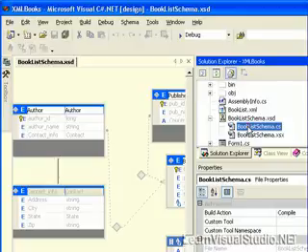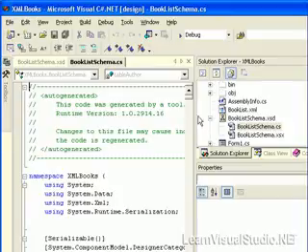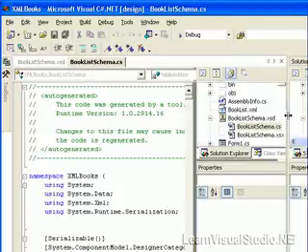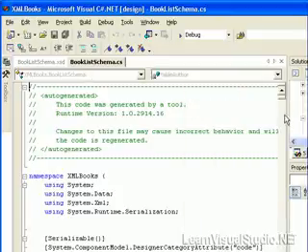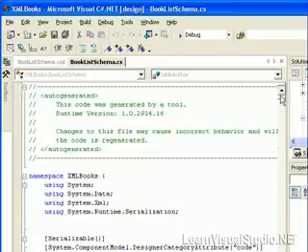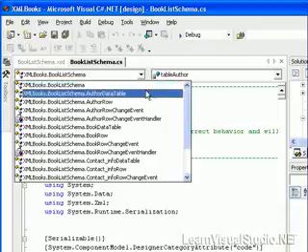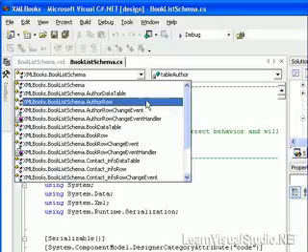When we generate the data set, there will be a number of events and methods and properties that are created for us. So to begin, what we'll do is select Schema and simply select Generate Data Set. Now the magic is not in selecting Generate Data Set, because as you see, nothing major really happened. But if we select Show All Files and scroll down a little bit, we can see now that a .cs, or in the case of VB a .vb file, was created, which represents the code behind for this data set.